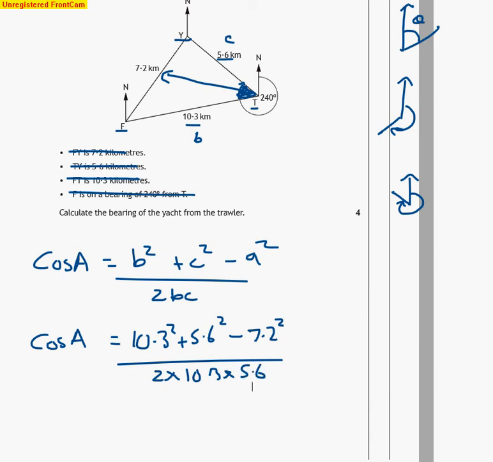So we've not really done a lot, have we? We've written down an equation, which we were given, and then we substituted in, and the only thing we really had to know was that the angle, the cos A, has to be opposite the A length. That 7.2 is opposite this. I suppose it was a bit of knowledge of bearings, so we had to know that we're going all the way round. To begin with, we might have struggled.